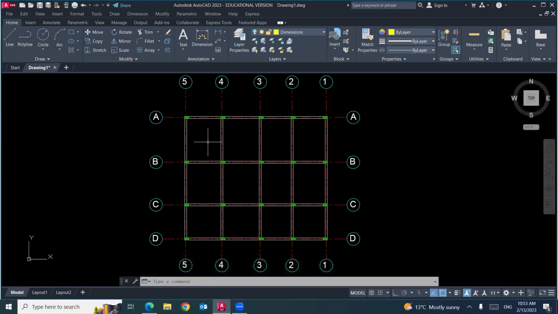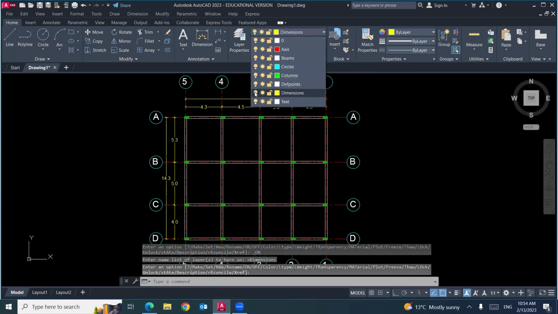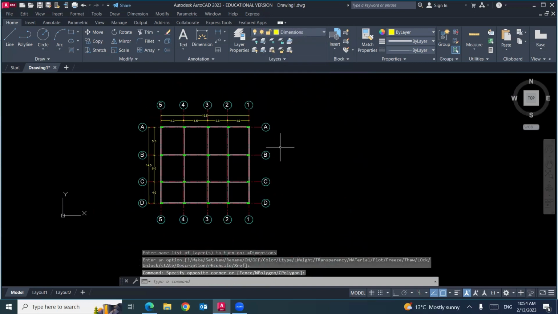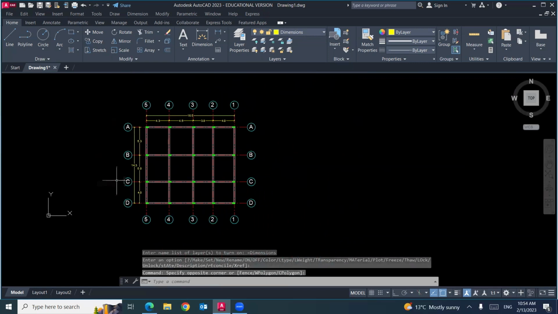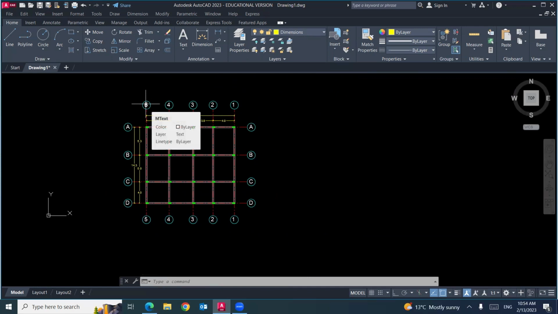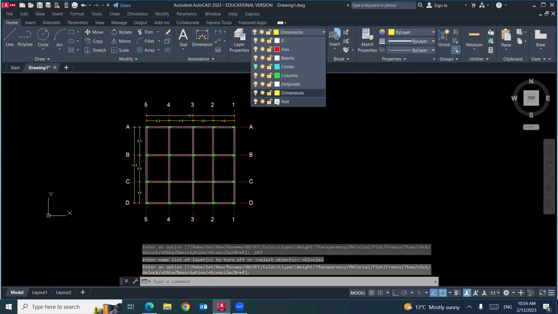If you would like to show them again, go back to the same lamp. You can turn it on. It comes back. For example, I would like to show this drawing without circles, without text. Yes, without circles and the text. So I will turn off the circles. I will turn off the text. Here you go.